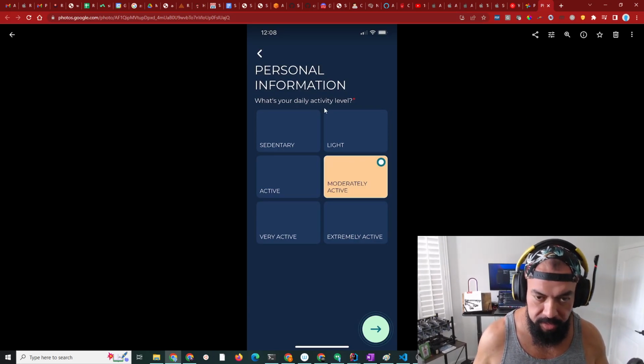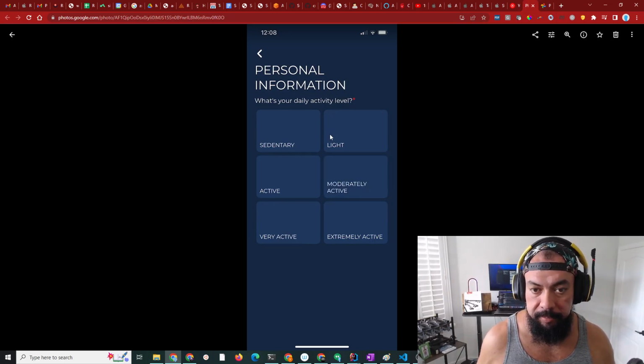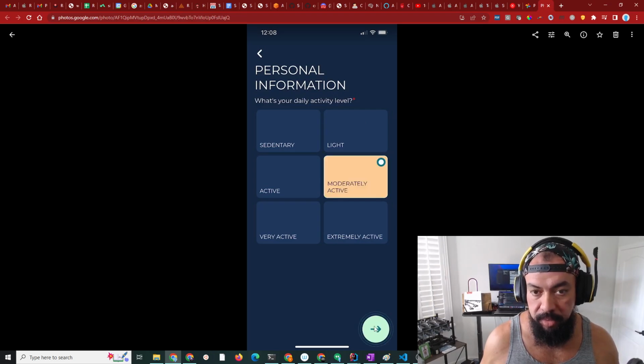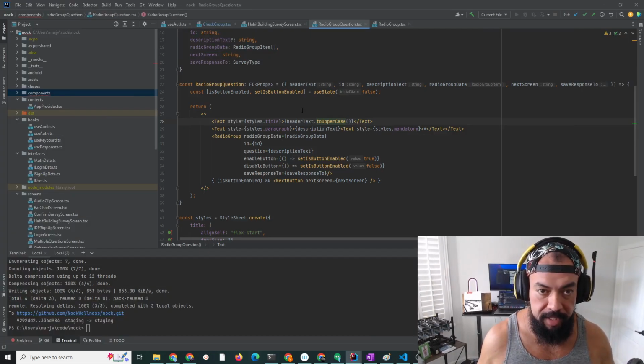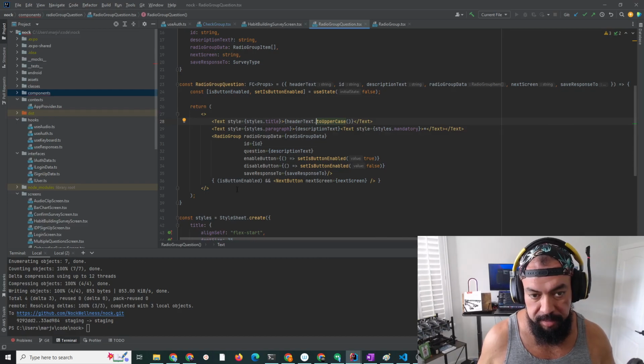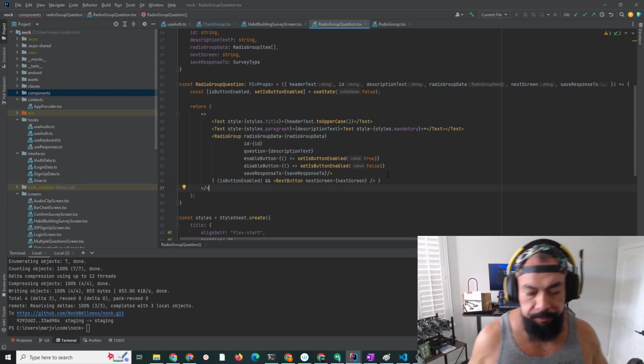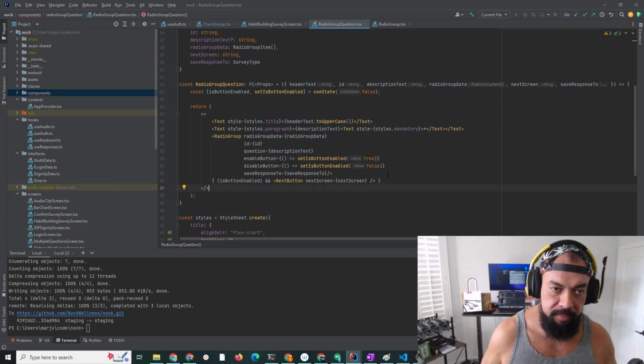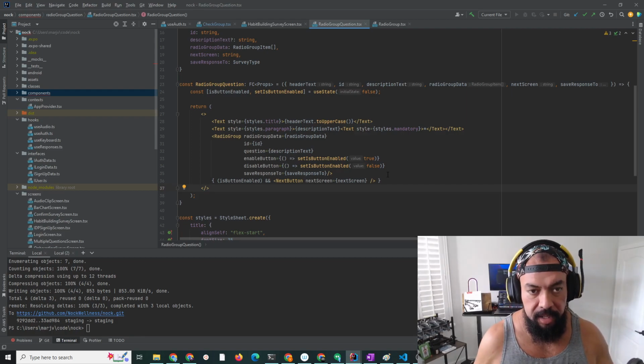I haven't actually read into the code too much, but I think what happens there is that when you select something, that enables the button. So that state variable is meant to convey whether the button is displayed, and you can see that from here: if is button enabled, next button. So that right there, I think, is a problem. That piece of state shouldn't exist.